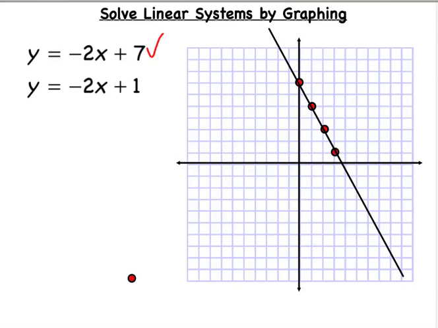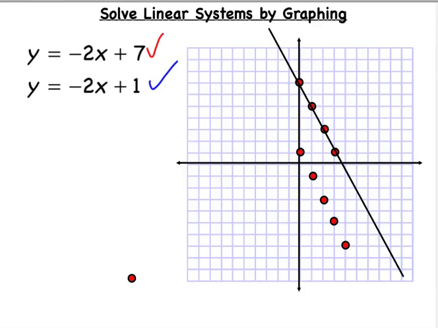So there's my line. Now I'm going to look at the second equation. And this one is a y-intercept of 1. And I'm, again, going down 2 over 1. Well, what we should be thinking about is immediately these have the same exact slope. We've learned before that only a certain type of lines have the exact same slope. Those lines are called parallel lines.